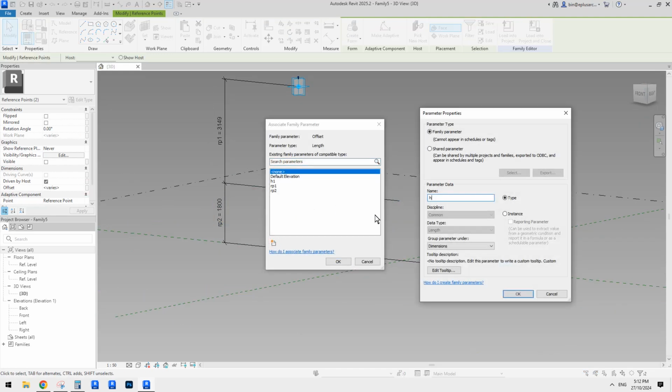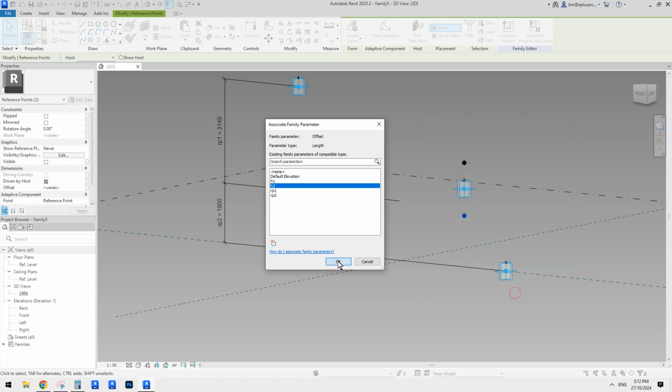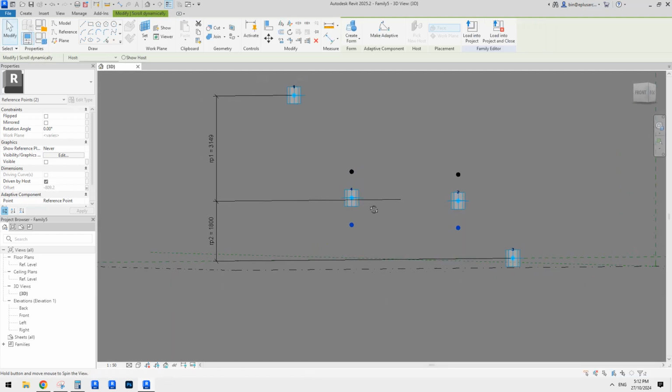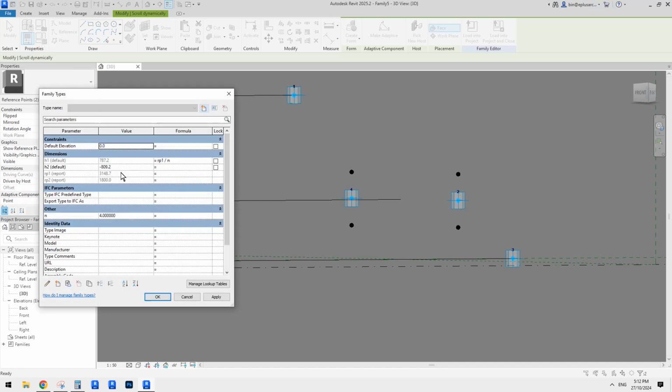Let's call it H2, instance. H2, we are still going to use the n, but this time it's a negative. So we're going to use negative reporting 2, because reporting 2 is a positive, and divide by n as well. So this will give us this.